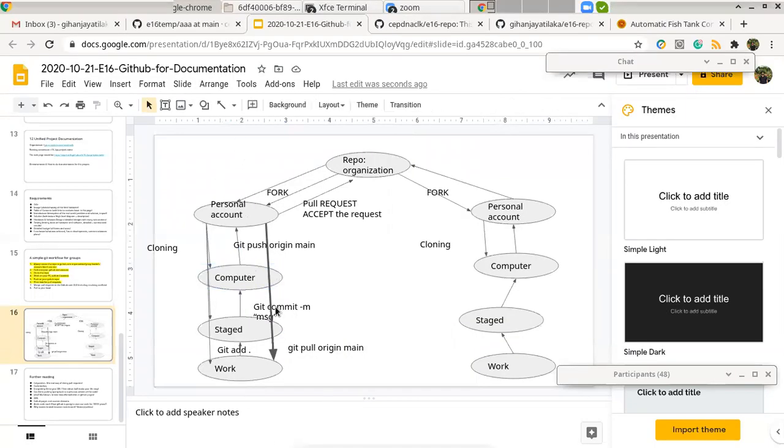But the important thing to remember is, after sending the pull request and getting something to the organization repository, until you make the pull from top to bottom, you don't commit anything in the middle. That makes your life easy in the learning phase. Later you can figure out how to do it in a more complicated way, but at the moment you don't make things complicated. You go this way, then you don't get any merge conflicts in your computer. You might get them in other places, but you don't get them in your computer.